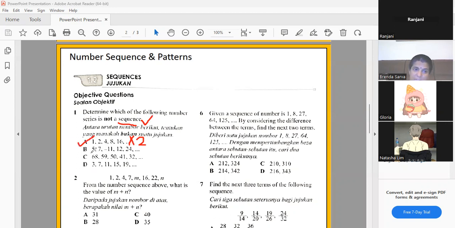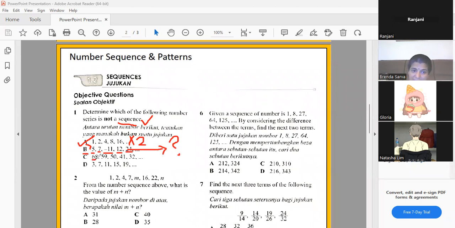How about this? You have 5. Then you go up to 7. Then suddenly you go down to negative 11. Then you come back up to 12. And then you go to 24. I don't see a sequence yet unless you do. Okay, let's then KIV first. We don't know whether B is a sequence. We must check out C and D to be sure.